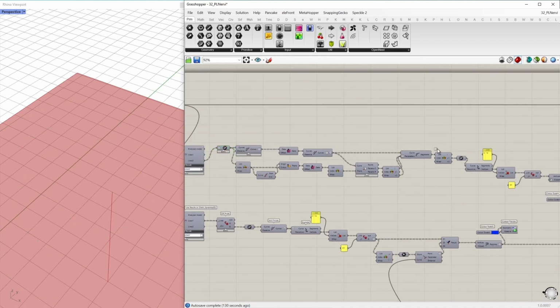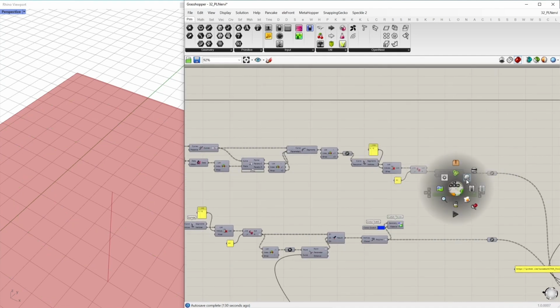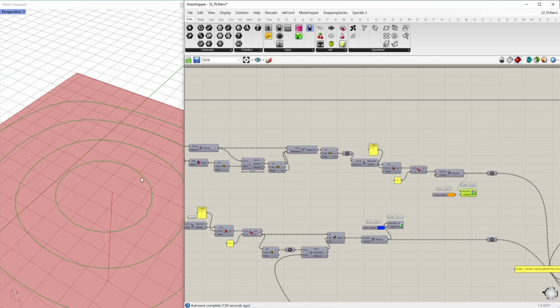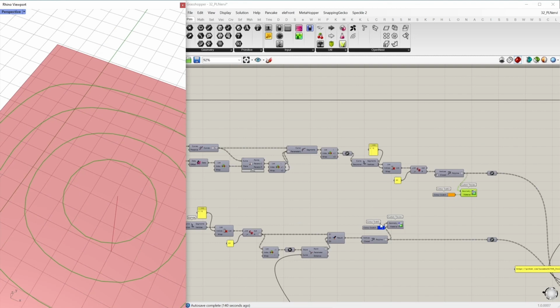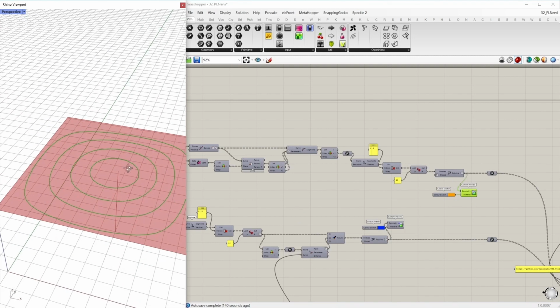The results from this process can be viewed with the custom preview component. And as you can see, they are relatively coarse polygonal lines for the first direction.